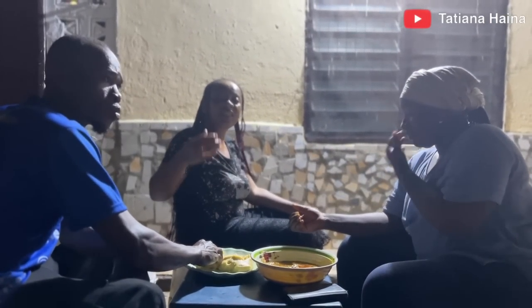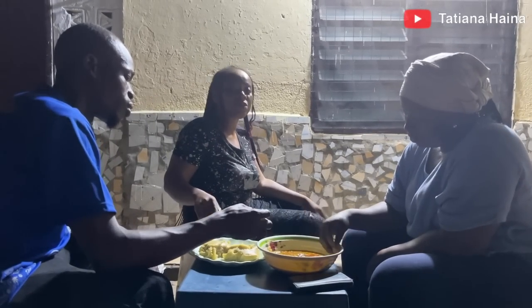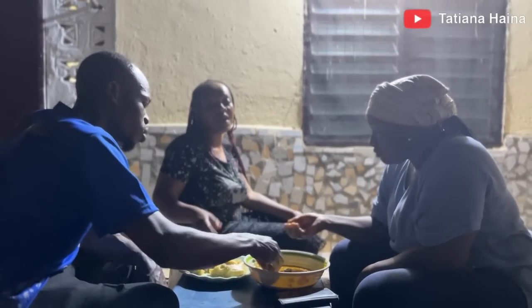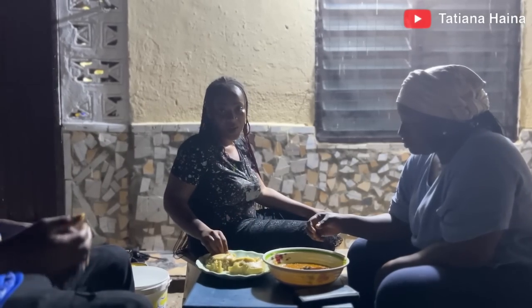For those in the diaspora, I know Kondo is very common and Kokonte flour is very common, okay? So you can mix the two together and make your banku. If you want it hard, just add in a little Kokonte, alright?